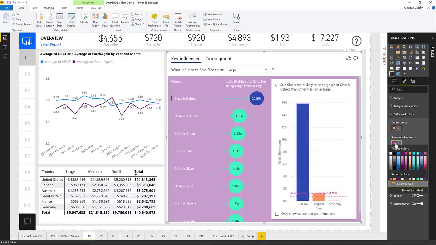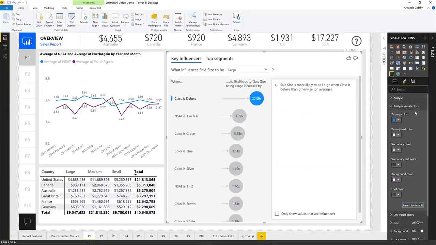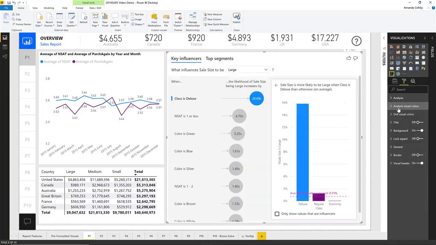And you can also change the reference line. Let's put it to this reddish color. So you can see that you have a lot more flexibility on how this visual looks. Hopefully you use those capabilities a little better than I did and make something a lot better looking. But you do have these capabilities now to basically make the visual fit even more within the feel of your report.